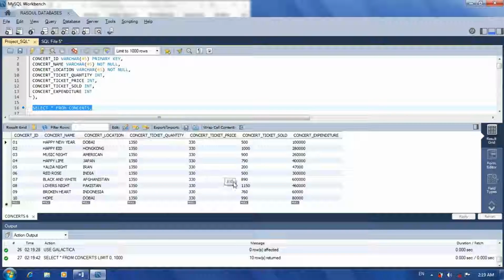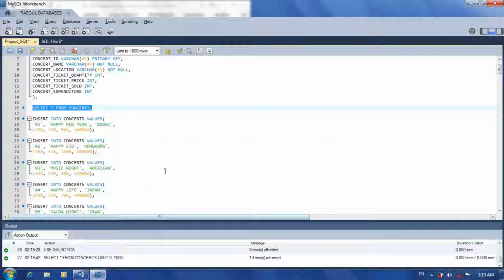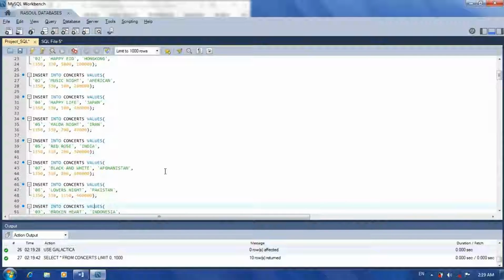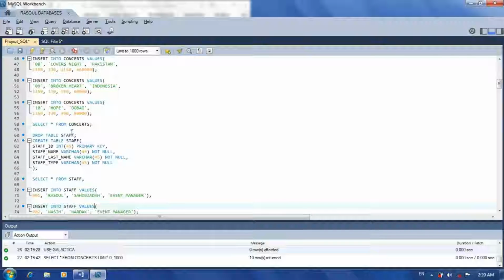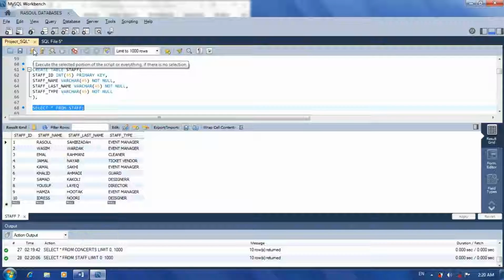Here I have the values that I've inserted inside of the concert table. I have inserted 10 values, and I also have another table here, the staff table, that I've already created, with 10 values inside of it: staff ID, staff name, staff last name, staff type.